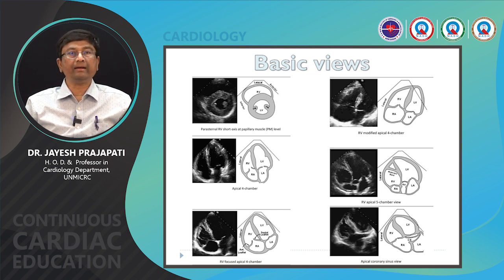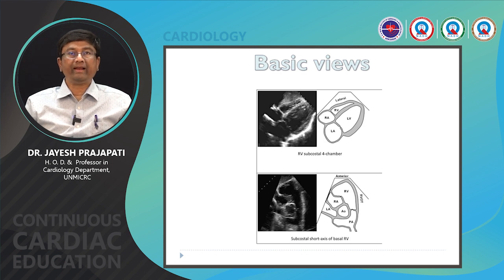That is also important. The subcostal view shows the IVC opening, and of course the sinus venosus ASD kind of thing. ASD we can also assess in the subcostal view, and these are some of the basic views. With a little bit of tilting, we can see the LA, RA, infundibulum, RV cavity and everything.